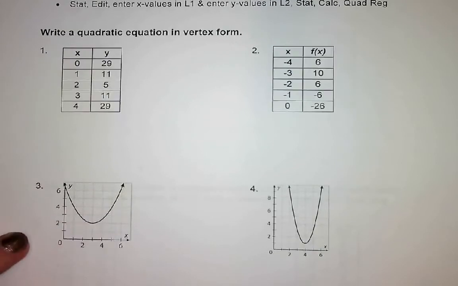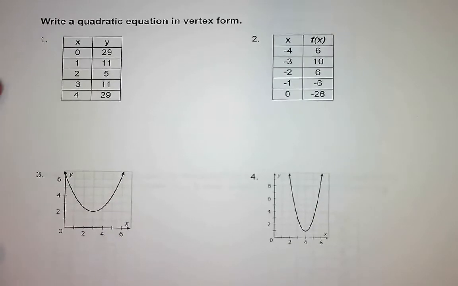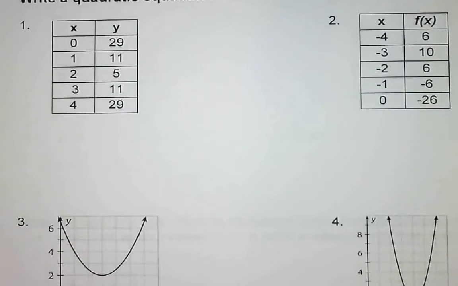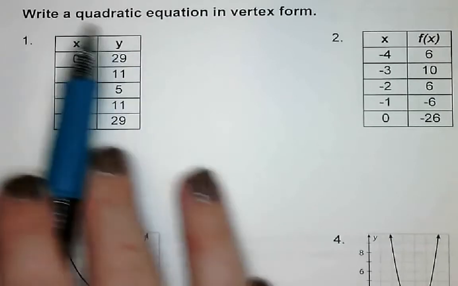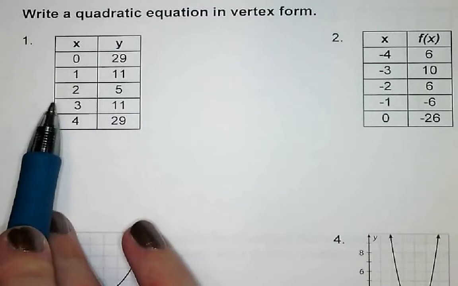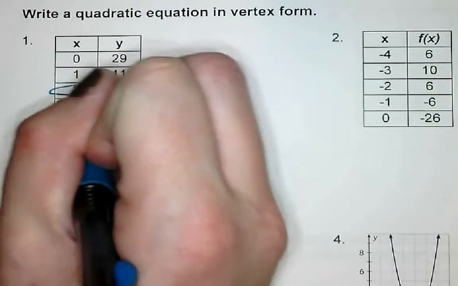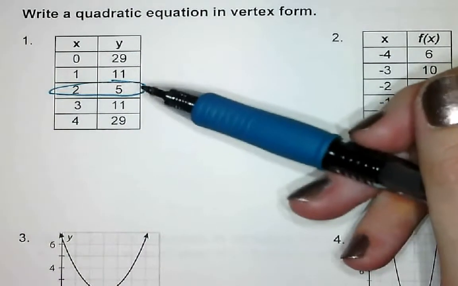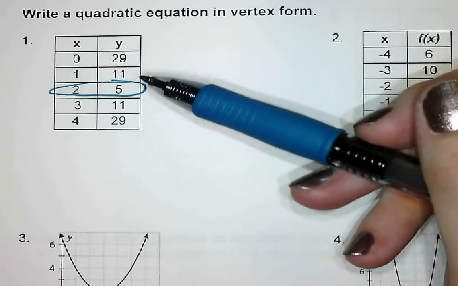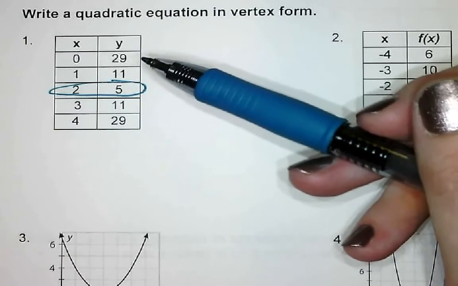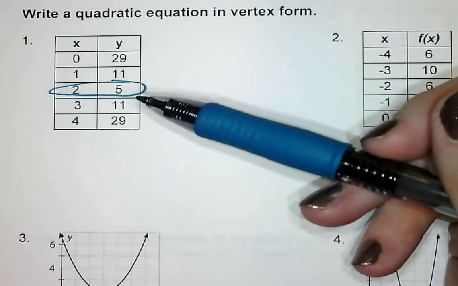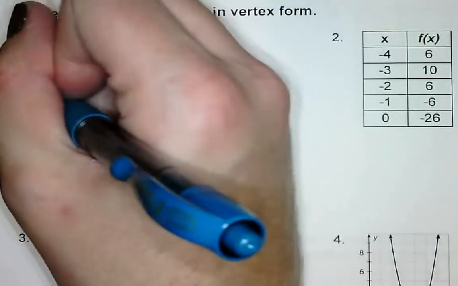So for numbers 1 through 4 here, we're going to talk about this in vertex form. I'm going to zoom in on number 1 here. This is if you have a table. So if I have a table, the very first thing you want to do is identify your vertex. So y'all, where is my vertex? Okay, 2, 5. Excellent. Now what made us recognize that that's our vertex? Excellent. One thing Zach said was that our y values were going down, down, down, and then they started going up, up, up. So that change in direction is our vertex.